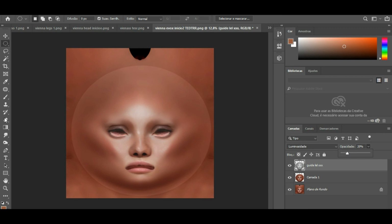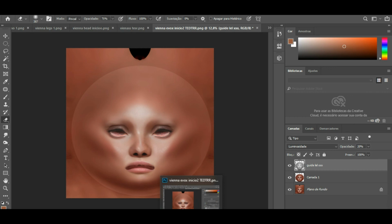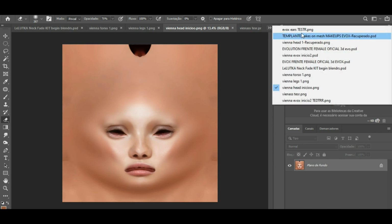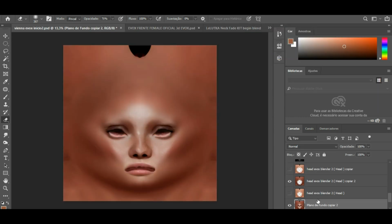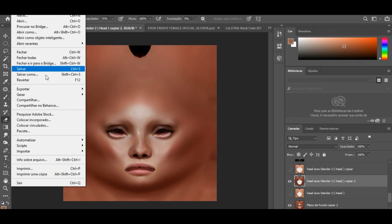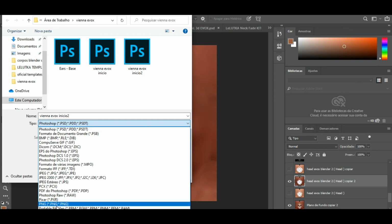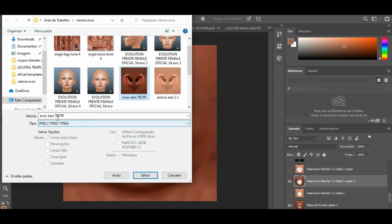Okay, now you can save this. I mean, you can save the head here, the Blender. Where is it? You can save this if you want. Okay, this layer here, which was a Blender we were messing with, I will save it as tester, Evox, Blender, tester.